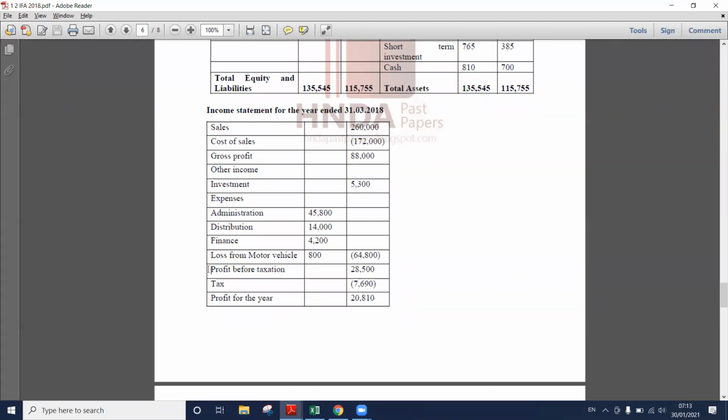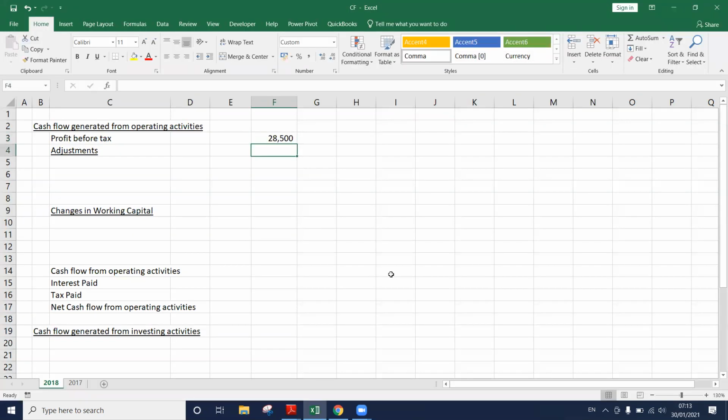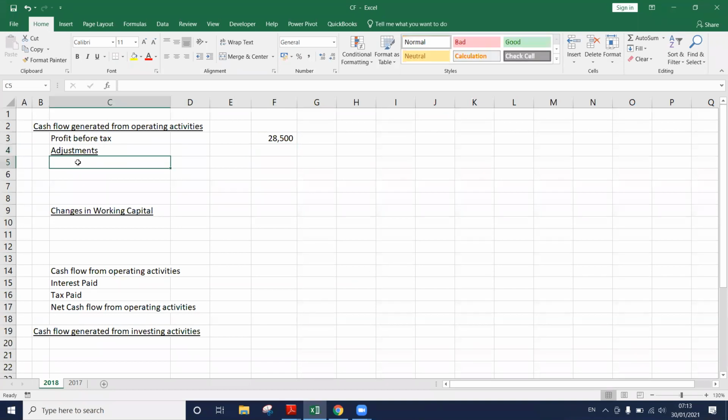Right. So it is directly here, profit before taxation, right? Before deducting this tax expense, the amount is 28,500. Profit before tax, right? In general, what comes under these adjustments, without looking at these figures? All non-cash incomes and non-cash expenses, right? If an income has come to us without cash, that is, a receivable has been debited and the P&L credited, we have not received it in cash, but it is something to be received. Then it was not received in cash, so that is a non-cash income. If there is such income, we need to remove that.